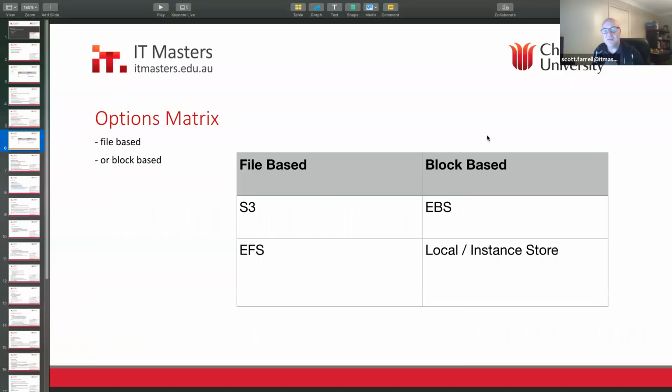You can store files on your block-based storage, and you can do random access on your file-based storage as well. But if you go the wrong way, it's poor at it. So if you were trying to put loads and loads of large files on EBS, it will work, but that's not what it was built for. Same as if you were trying to do random access to files on EFS, it will work, but it will be slow. So you try to avoid it.